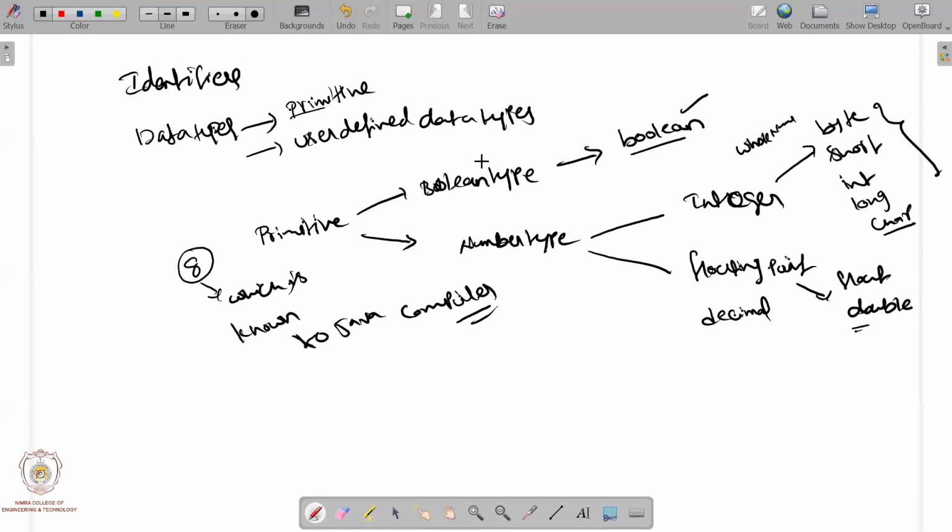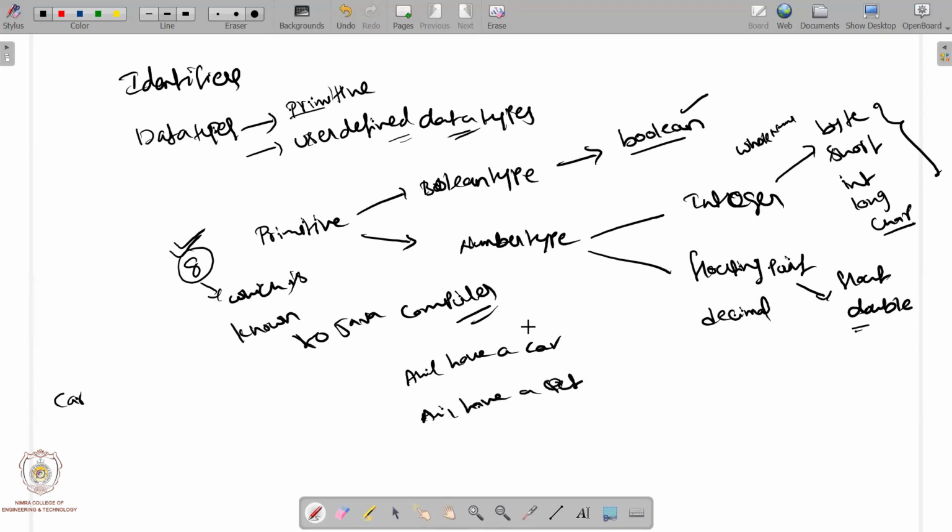And the user defined ones are like the class type data types. Apart from these eight, if a developer defines any data type, then they are user defined data types. For example, when I want to represent a car, or say Anil has a car, or Anil has a pet.